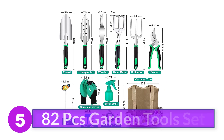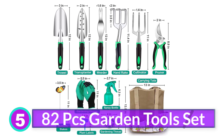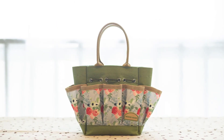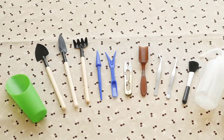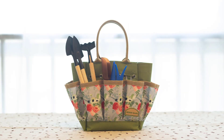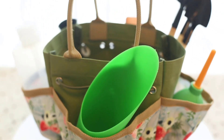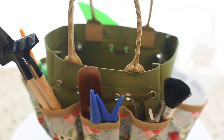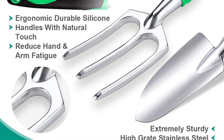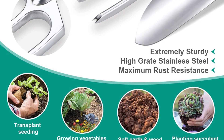Number 5: 82-Piece Garden Tools Set. The Tyker Gardening Tool Set contains a variety of unique tools and materials that are quite useful in certain situations. For instance, tying wire is often used in DIY projects, but it's also great for tying plants to a stake. This small, flexible wire is easy to work with and blends right in with the plants thanks to its green color. This gardening tool set also contains your basic gardening tools, such as a trowel, a rake, and a pruner.